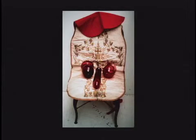This is a piece called God is Love. And these are actual vestments. And again, this is something that, in France, she can actually write away to priests and get them to donate or loan her these beautiful vestments for an artwork. She's even done installations in churches, something that'd be kind of hard to imagine in this country.